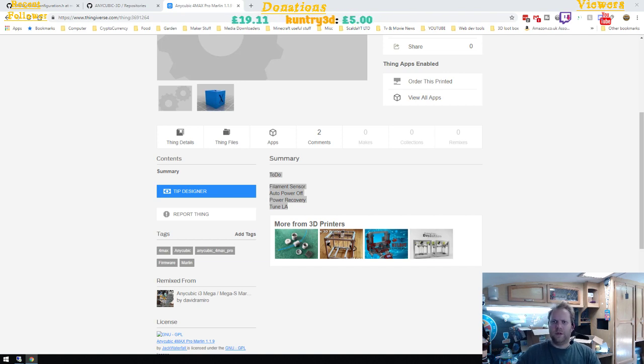wait a minute, actually, I want to go and look at Prusa's GitHub, I want to see what theirs is set to. Prusa firmware. Find max temp. I'll just search for temp. Temperature sensors. PID temp. PID temp.